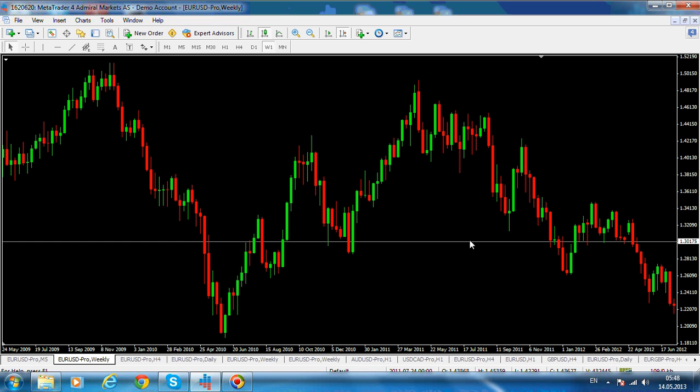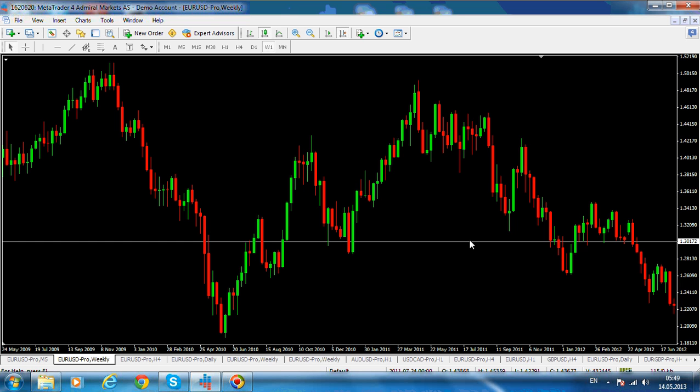Now, if the penetration exceeds 100%, that will become a bullish engulfing, which is an even more powerful bottom reversal pattern than the piercing. If you have a possible piercing pattern that pushes less than 50% into the previous candle's body, then it is advisable to wait for confirmation. That means you should wait for another candle to close above the highs of the piercing, and there you go. That will be a confirmation that a possible bottom might be in place.